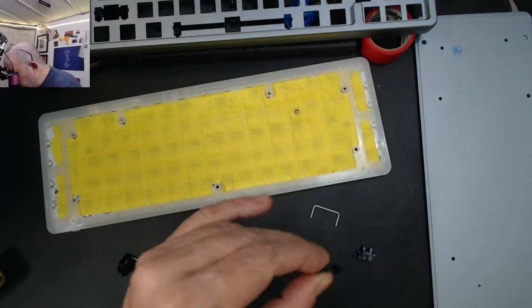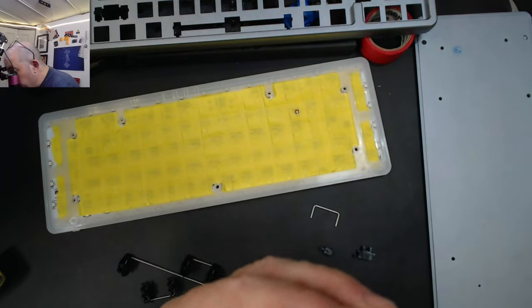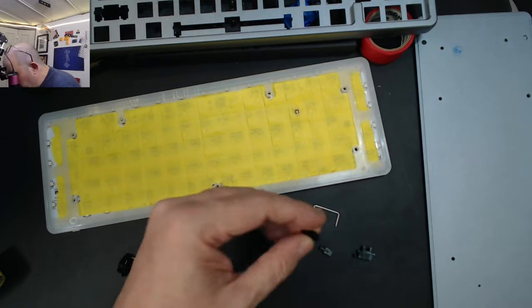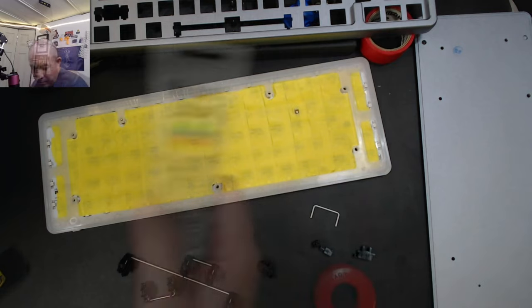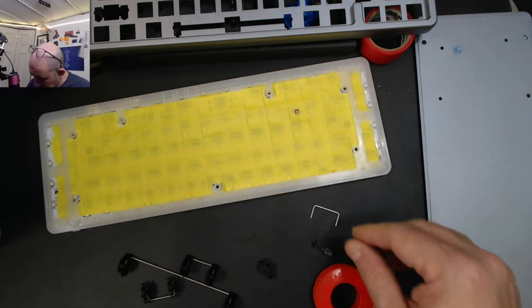Having to clip the legs, so yeah, these are some pretty basic stabilizers. I still have people ask me about this.